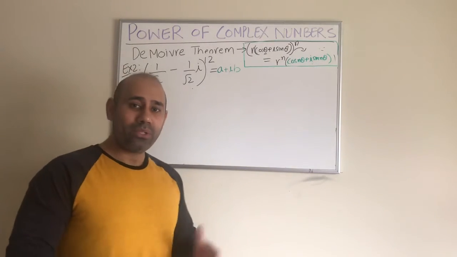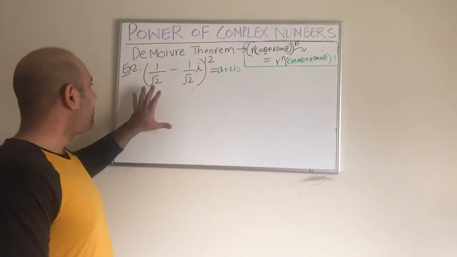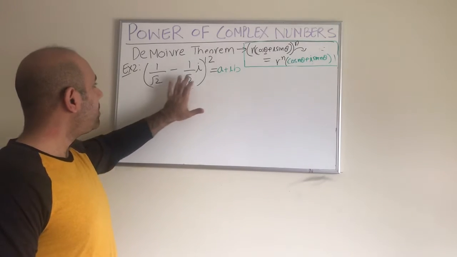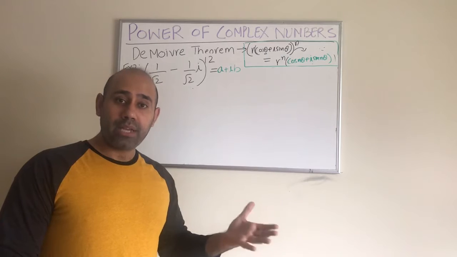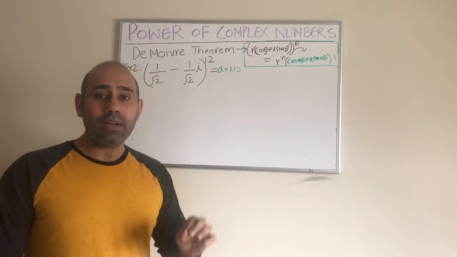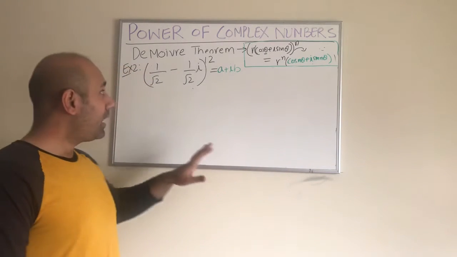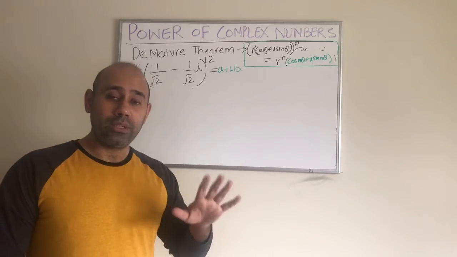In this video, I want to show you how to transform this complex number, which is raised to the power 12, into a simple standard form where we can clearly see the real part as well as the imaginary part. Guys, there is more than one way of doing this problem.